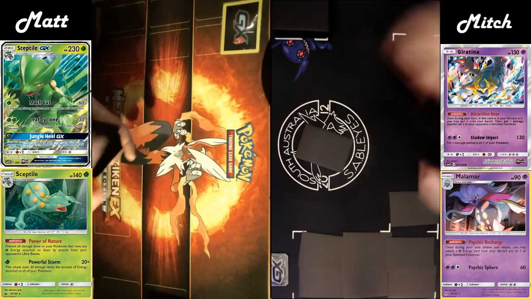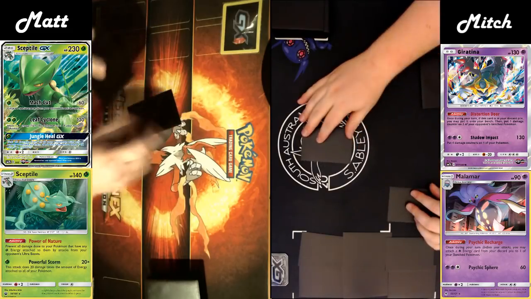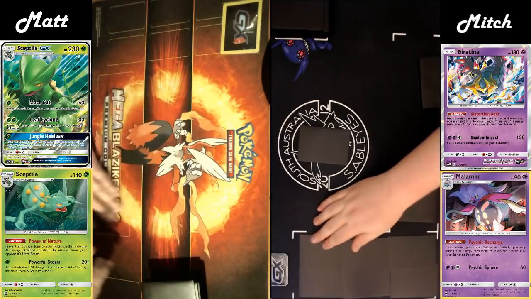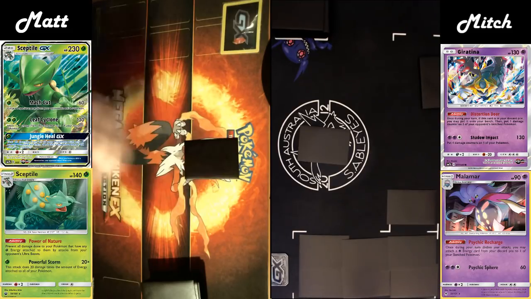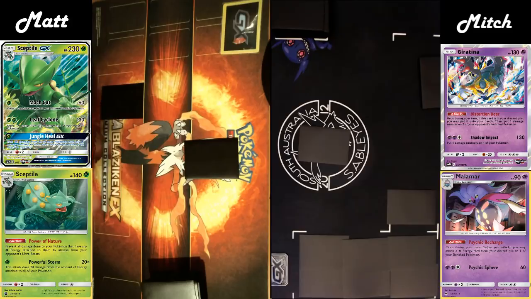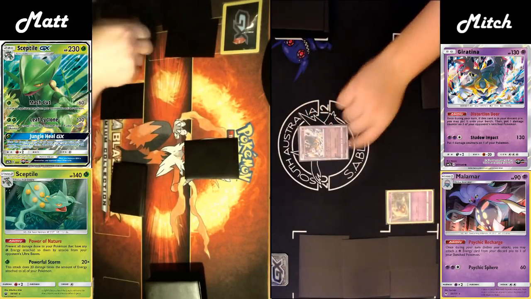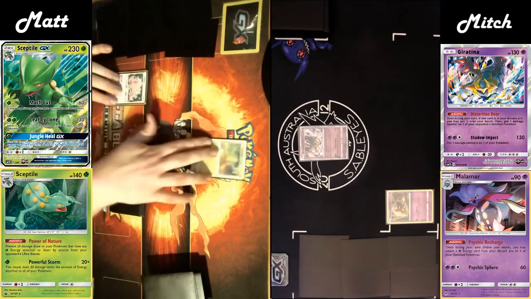Well, here's the thing, there's not a lot that I can really do once it gets set up. The only thing I can really hope for is that I can kind of get into a bit of board control before you can set up multiple Sceptiles with energy on them. Yeah. That's probably going to be the interesting start point. Whilst you're setting up, I'm just going to begin. Yep, go for it. I'm ready.